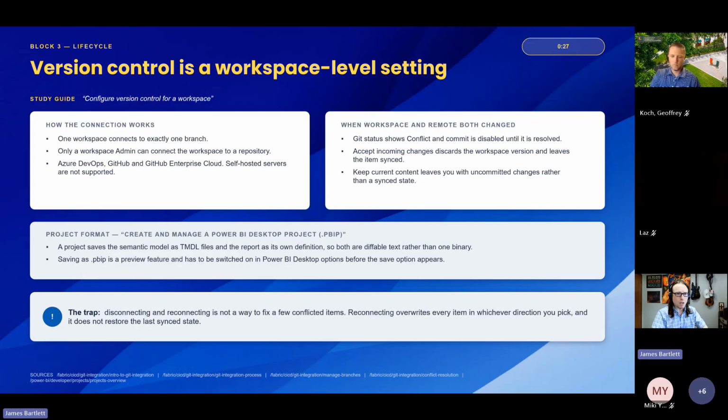So, yep, there's conflict resolution built into the workspace integration as well. So if someone has made a change locally on their machine and then they've pushed that change up into the repository, say in Azure DevOps, and someone else has been working on the same item, but they've been doing it directly in the workspace, and they try to push a change back to the repo, then it's going to say, hey, there's a conflict here.